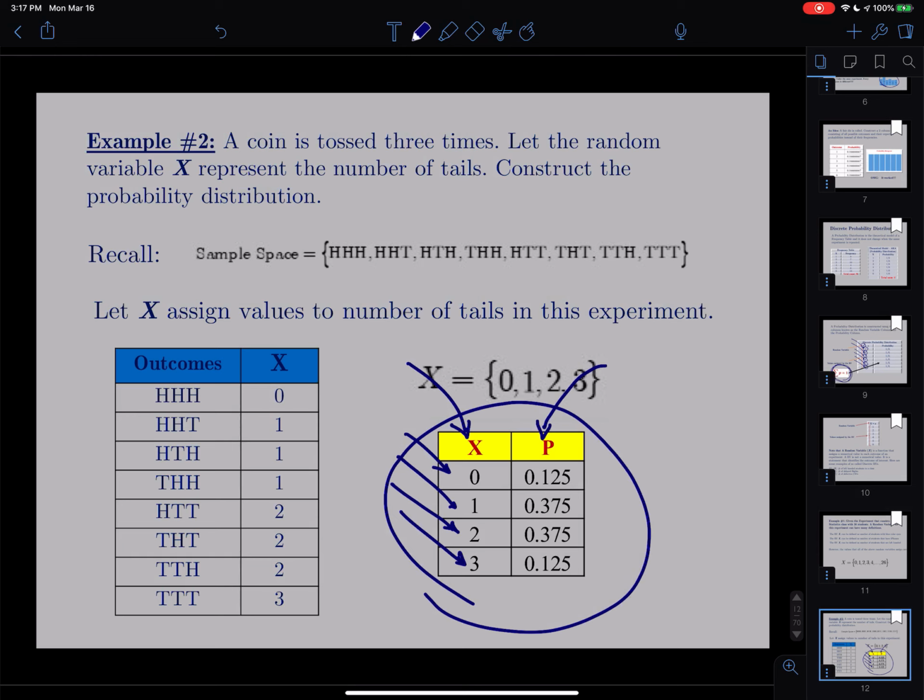Now the issue becomes: okay, great, that's simple, I assign 0, 1, 2, 3 to the outcomes. How am I going to find these probabilities? Well, not that difficult, with a few minor recalls. Let's first remember that a probability is always a fraction. I'm going to write here on the side: probability is always a fraction of dividing part by the total. So keep that on the back burner.